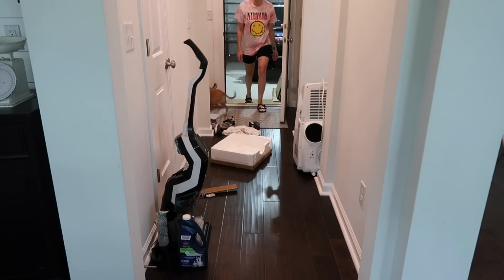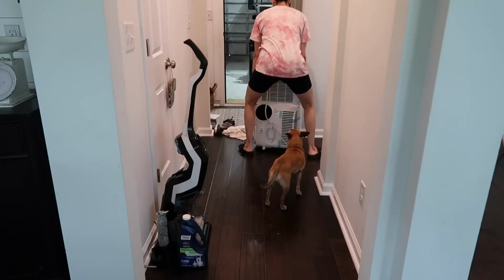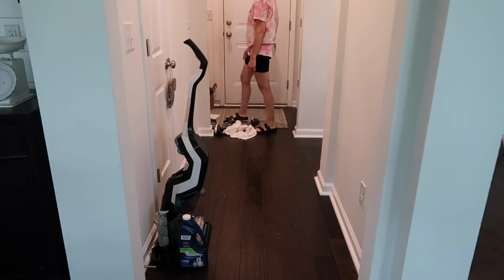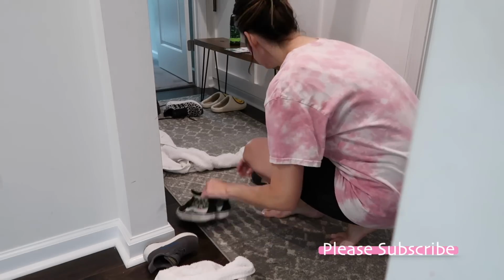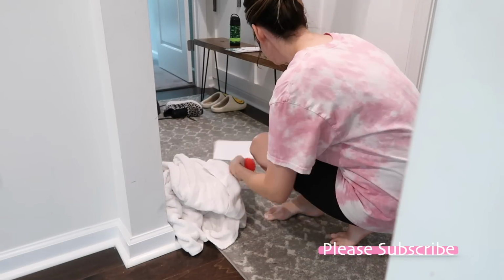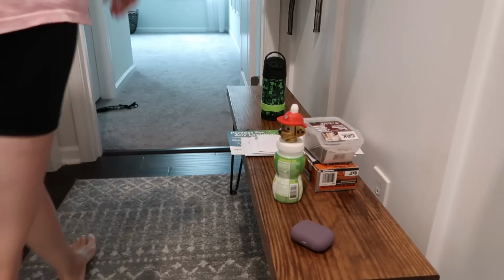I'm gonna take care of this back hallway because it is a complete disaster. I'm actually giving Chris the Bissell Crosswave because I really love the other vac mop that I have just a little bit more. The Bissell Crosswave is still a great vac mop, and I would still suggest it, and it's cheaper than the other one that I have, but I like the other one better. So I'm gonna keep the newer one. I'm gonna give Chris the Bissell Crosswave, and it's been sitting here for a little while though. He needs to come and pick it up. So it's not sitting here anymore, but I also just needed to get this area cleaned up because it's always a mess and there's always clutter everywhere.